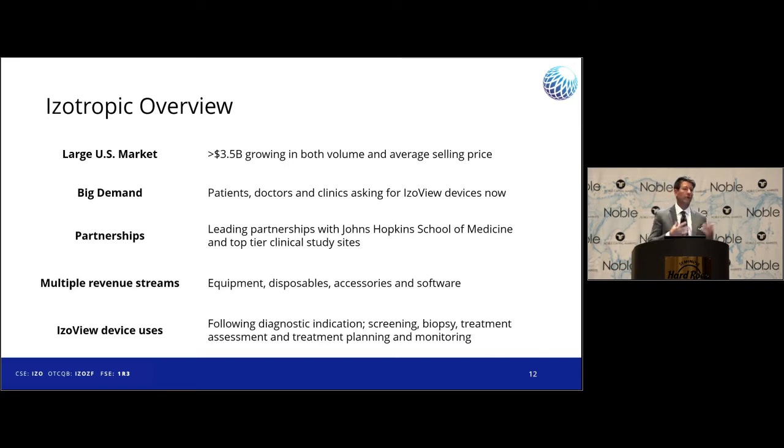First of all, we're going to sell the equipment. The equipment will be in the capital side. We're also looking at a leasing arrangement. We also are going to be selling software on a subscription basis for specific modules. I talked about how oncologists can do the surgical treatment planning, tumor volume analysis, or the plastic surgeon can do surgical treatment planning. Not all clinics or hospitals will want all of that at the same time. So that's why we're going to make those optional.